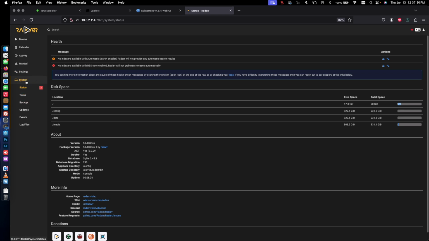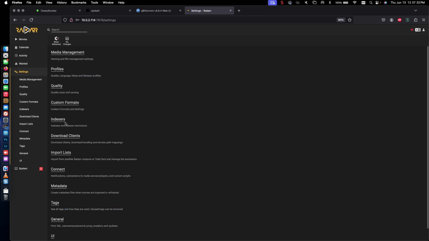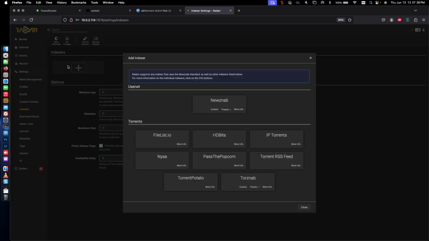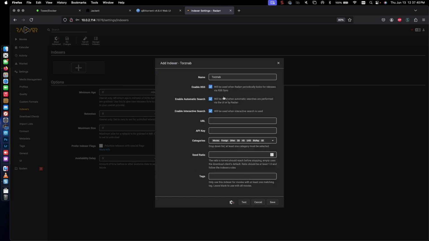Alright, so we'll go ahead and go to the settings, and we'll go to the indexers, and we'll go ahead and select add indexer, and you're looking for Torznab, and you can go ahead and rename this, we'll change this to YTS, enable RSS, keep these all checked, keep these all turned on.